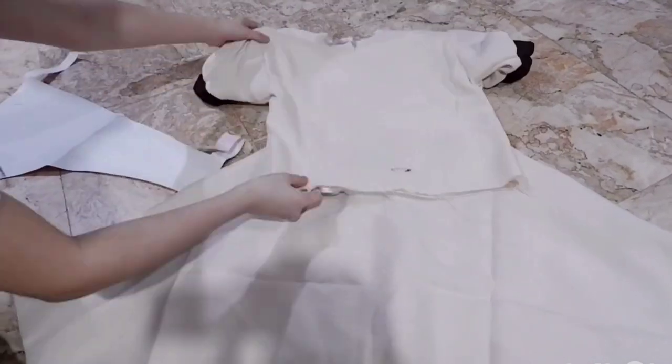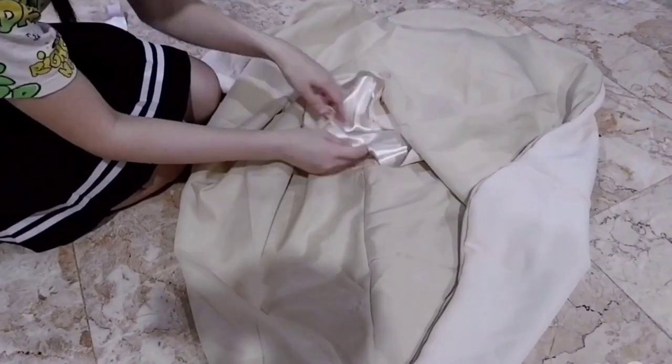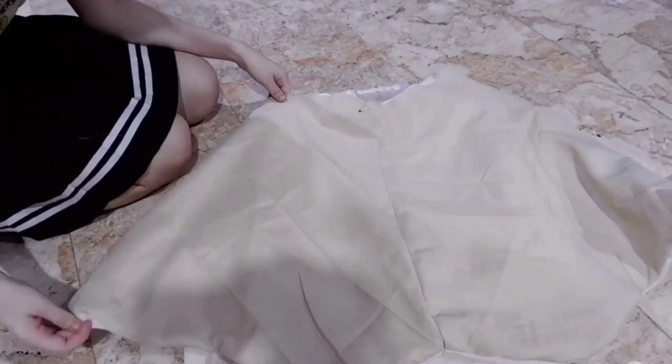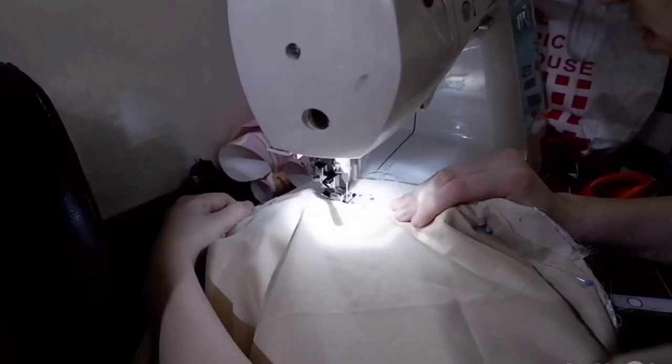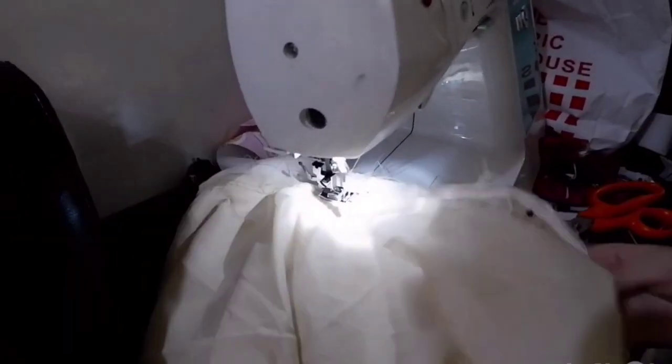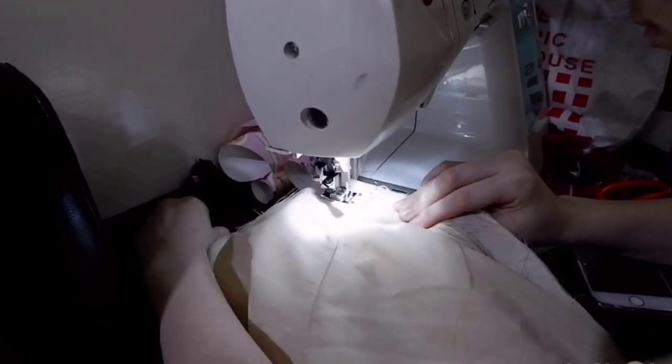It's time to attach the two pieces together. Just get the bodice and the skirt and attach them together — or look at this diagram. I guess what I've learned is that if I don't want to explain something, I'll just make a diagram of it. Then I let the sewing machine eat the dress — I was trying to think of an interesting way to say that I sewed it using my sewing machine.